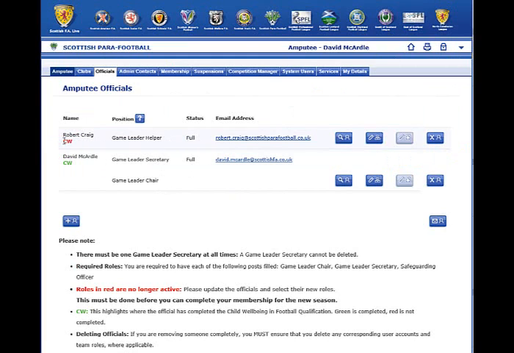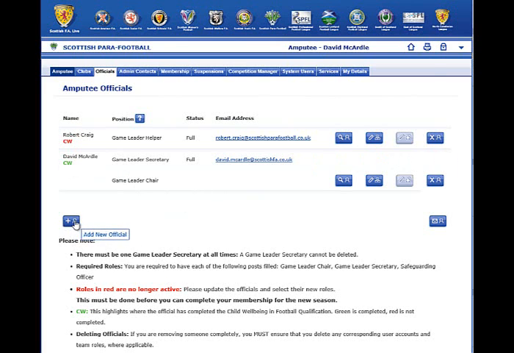What it also shows is this element here, that's CW. That CW signifies the child wellbeing training, online training, which has already been disclosed to you. Now, Robert has not completed that, so it shows red. Robert will need to complete this to be able to enrol and be part of Scottish Parafootball. As you can see with myself, it's green, and that means that I have completed it, and that is what is needed to move forward.